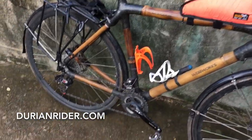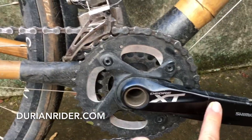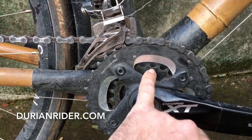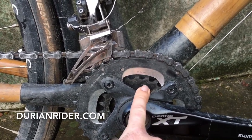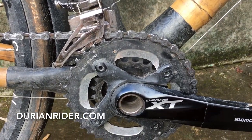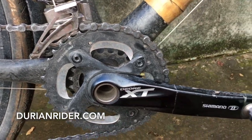This is a bamboo bike, and I've got the mountain bike crank on here. This is a custom Shimano. I've got the 10 speed XT, and I put a little 9 speed 22 tooth in there. So I've got 38-22. If I had my time again, I'd probably go a 36-22. 36-22 is made by the Shimano Deore in the Deore series or the SLX series.